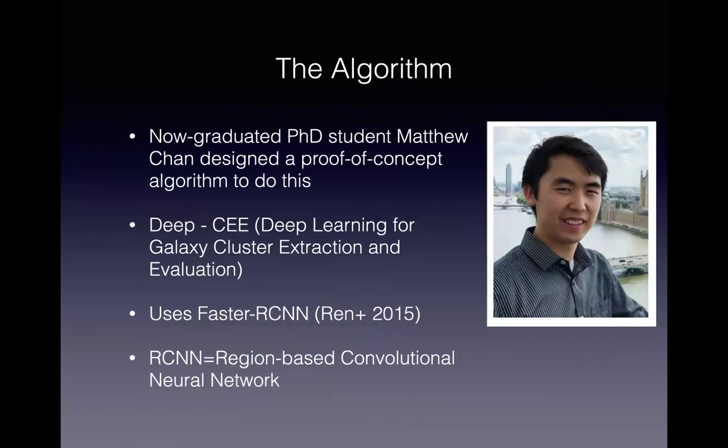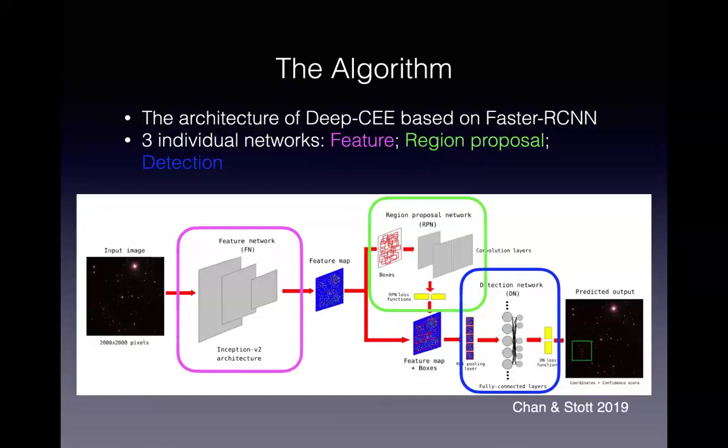It's based on the Faster R-CNN algorithm by Ren, and R-CNN is a region-based convolutional neural network. So it finds things in images and then classifies them. Instead of deciding whether your image is of a cat, it might look at a whole field full of cats and dogs and find out where all the cats are, or in our case, clusters in space. This is the architecture: you feed it an RGB image, it looks for features within that, creates a feature map, has a region proposal network, and then looks for objects to detect within that. And then it finds you a galaxy cluster.